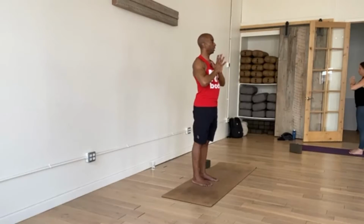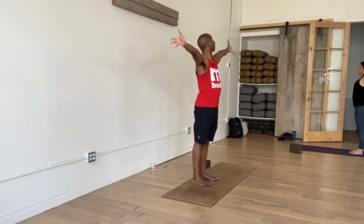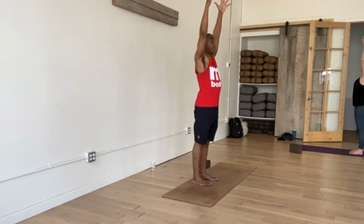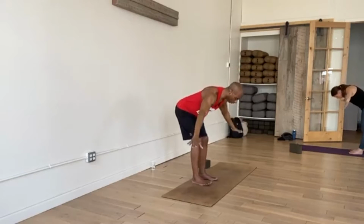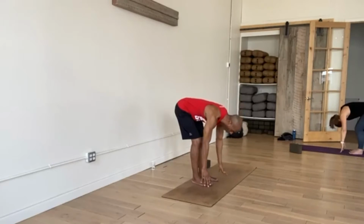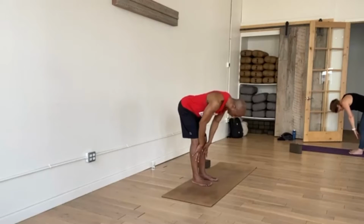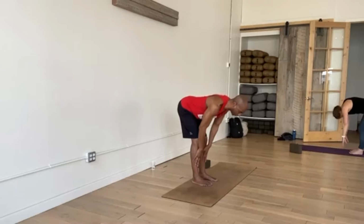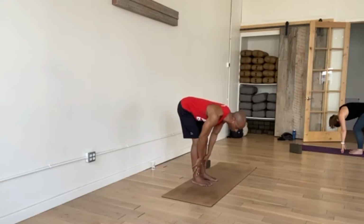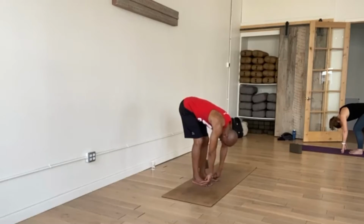Just going to repeat that same sequence, our half salute to the sun. Whenever you're ready, inhale. Let's take the arms out and up. Lengthening through the sides of the body, growing tall. Exhale, fold forward. Bend your knees, make your way down. Always moving at your own pace. Inhale, slide your hands up the legs. Feel the crown of your head lead you forward. Back down we go. Exhale. Complete release here as you're able. Shoulders, neck, head.